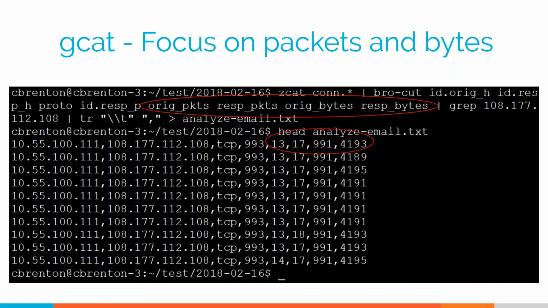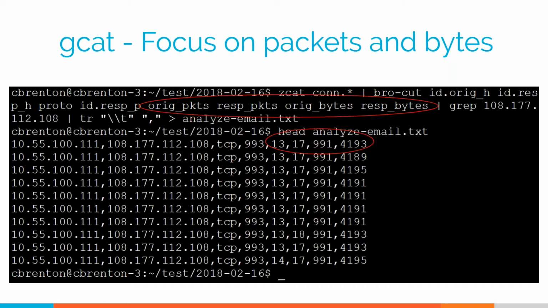So we've got 991 bytes here being sent from my internal system to this host on the internet. Let's say I look and I see it transmitted 20,000 times yesterday. Okay, how often was 991 used? Because if there were 20,000 sessions established from the internal system to that external system, and let's say 98% of them or more were 991 bytes exactly, guess what? That's a beacon. That's something we need to further analyze.